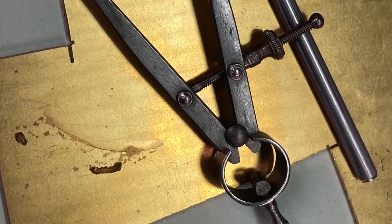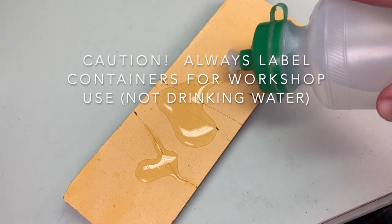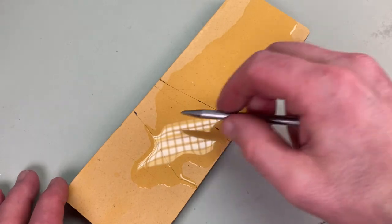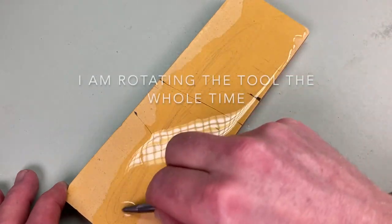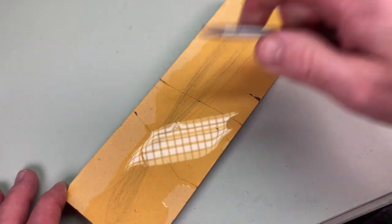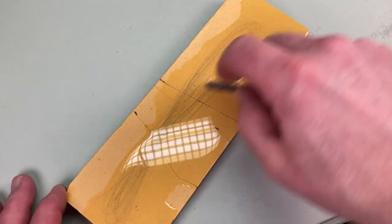I'm going to use a homemade center punch here and a pair of dividers — those tools needed sharpening first. So I'm using this 1000 grit ceramic stone and I begin by drawing the center punch along the stone away from the tip and rotating it at the same time. If you push the center punch towards the tip it'll dig in a little bit and you'll never get it that sharp. I'm using this ceramic stone because it keeps the tip nice and cool — if you use a grinding wheel there's every chance it'll get too hot and the tip will be softened. You can tell when the tool is getting sharp enough by resting it on your thumbnail at an angle: if the tool digs in under its own weight it's probably sharp enough; if it slips off it needs more sharpening.